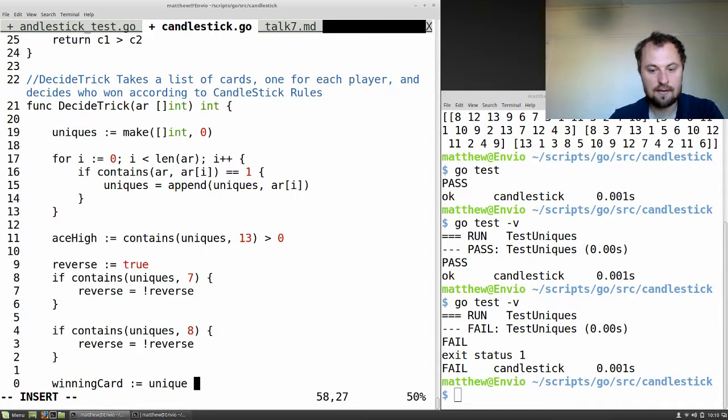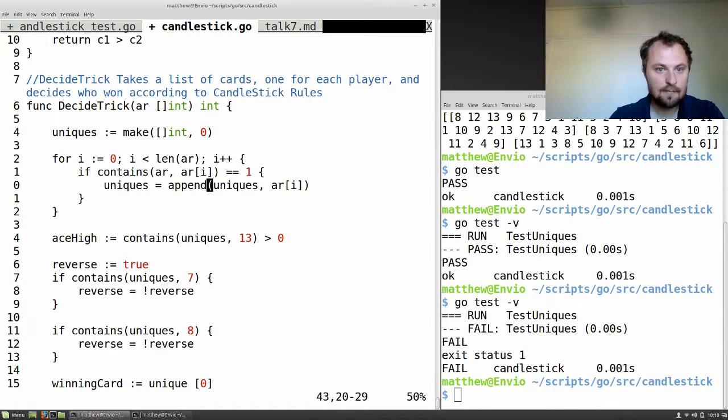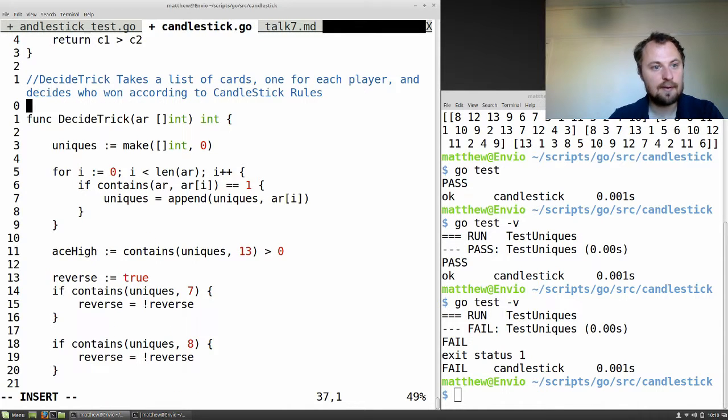Unique 0. Now, interesting problem. If unique, oh, we can put this up here actually. I didn't yet say -1 for a draw, but here's the place where -1 for a draw applies.